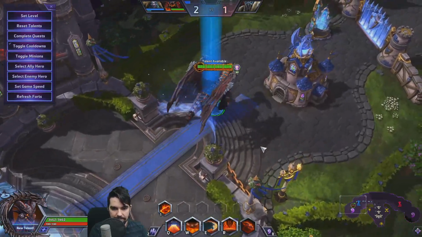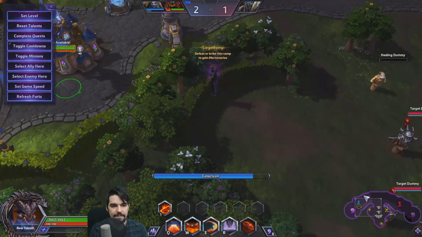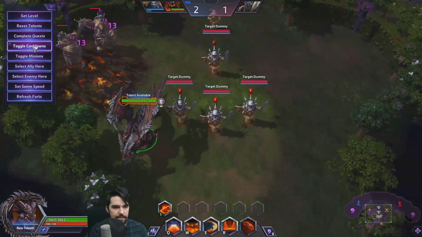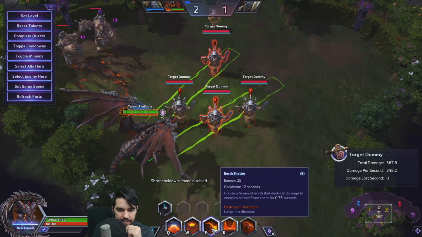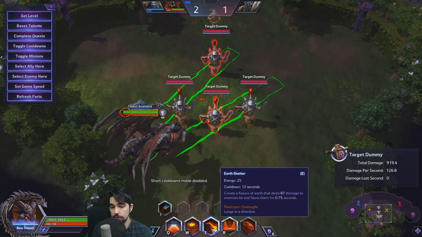All right. Fresh Deathwing's ready. Let's clear the terrain. Jump it. We're in tri-mode after all. One ability left. Earth Shatter. Cooldown 12 seconds. So here's our longest cooldown.